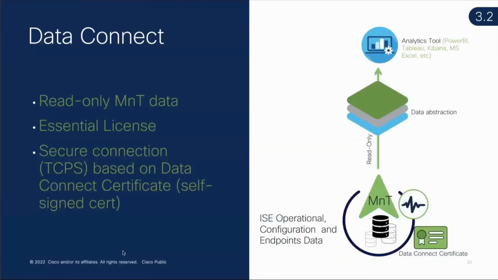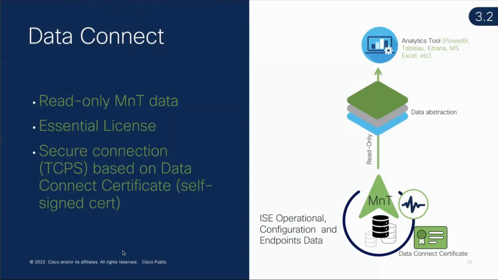Now, where do I need to connect to? It runs on the MNT database, and it is in a read-only fashion. The user that you use to connect to the ISE database is a read-only account, so you cannot literally change anything, and you don't have to worry about configuration changes there. The second thing is it runs on the MNT, and you need to connect your third-party tools to MNT, preferably the secondary MNT, because you might be querying a lot of information from ISE.